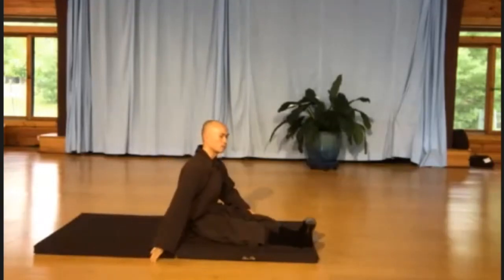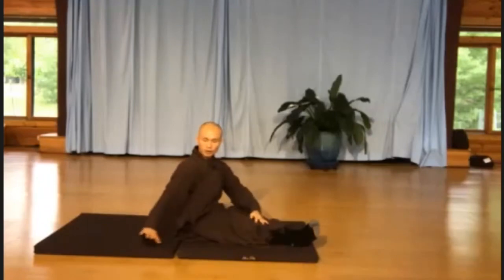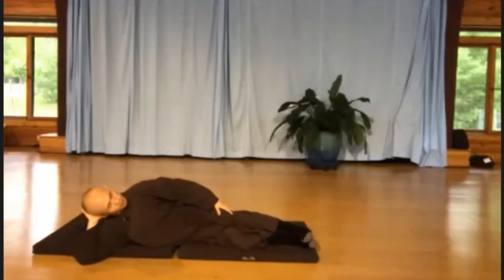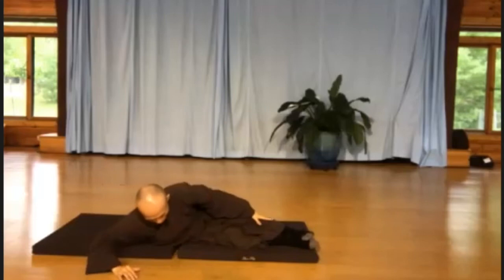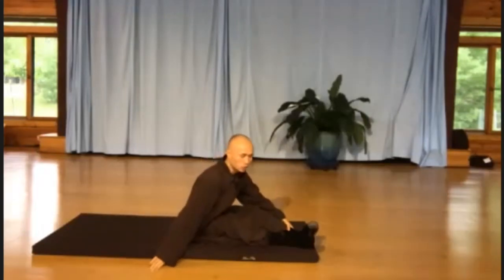You see it? This is the art of relaxing. And when you do like that, you protect your back. Okay? Look again. From here, I push my head up. I use my elbow to push my body up. So I use my hand. I don't use my back. So I protect my back.